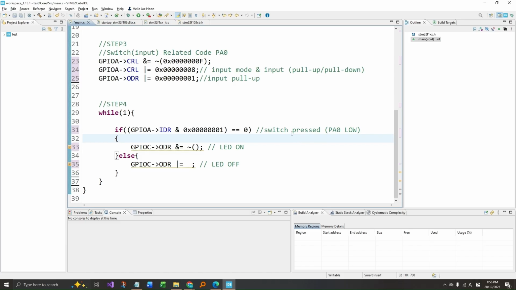When the switch is pressed, like I explained before, PA0 should be connected to the ground. So the result of this operation would be 0. So if the switch is pressed, the LED should be turned on. Otherwise, the LED should be turned off.